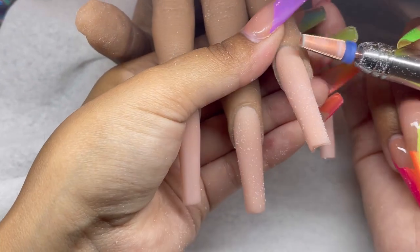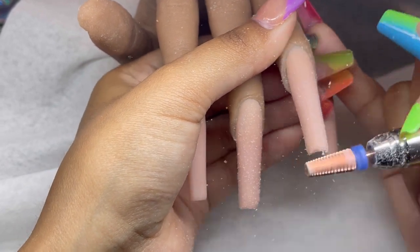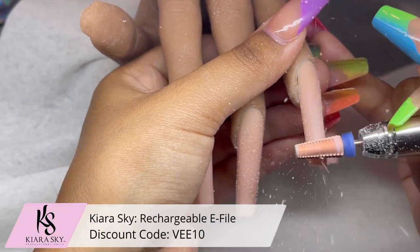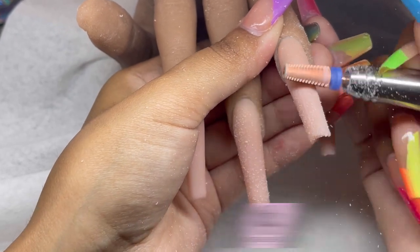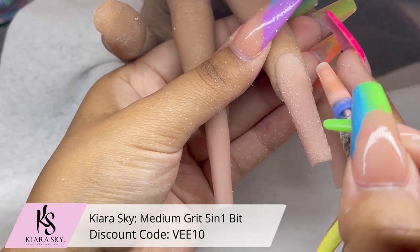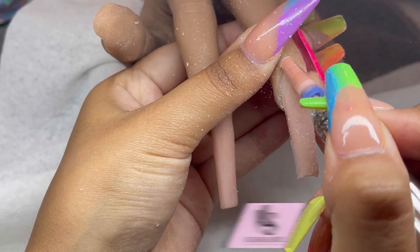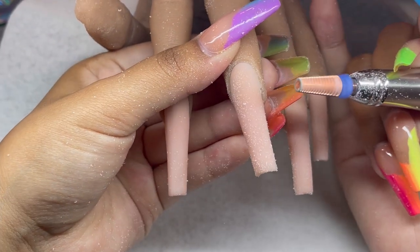So for my filing process, very minimal. As I mentioned before, I try to focus on my application. I'm using my Kiara Sky rechargeable e-file for this step, along with their 5-in-1 carbide bit. This one is the rose gold medium grit one. I absolutely love it. It is my favorite one for finished filing. I'm going in gently around the cuticle area, making sure that that acrylic is nice and flush.